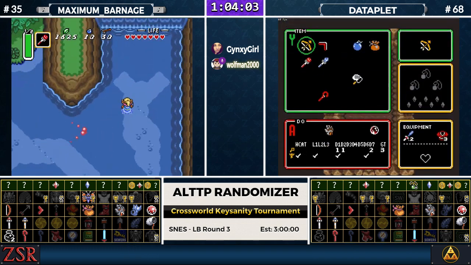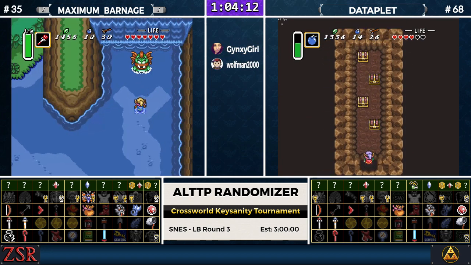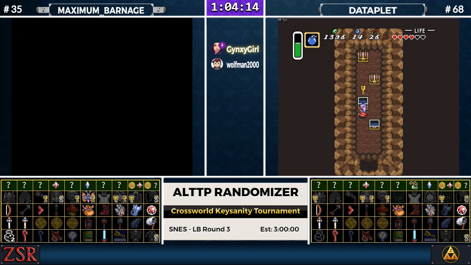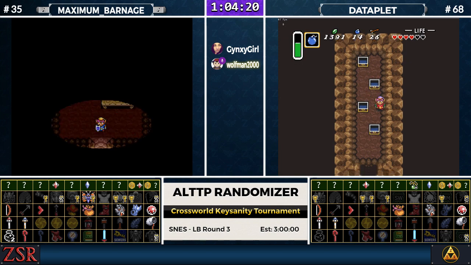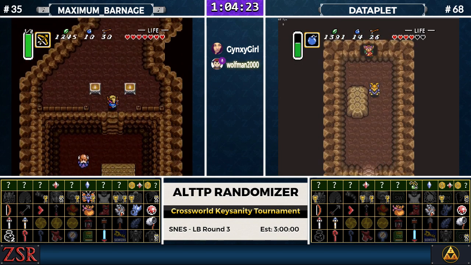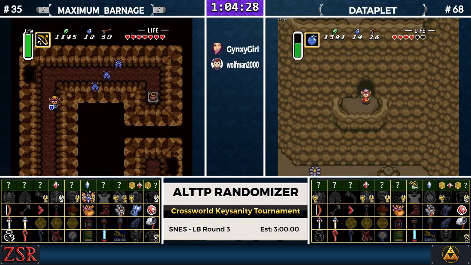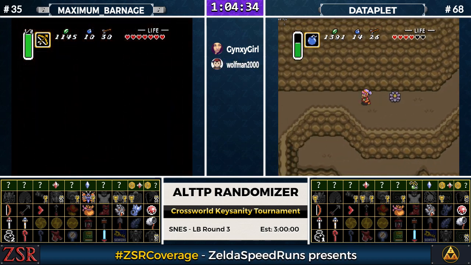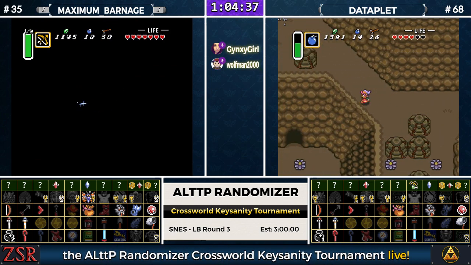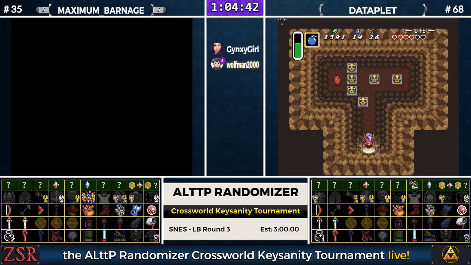Ooh, chat's already hoping that boots are located on King Zora. Wow, just $20. The game is being very, very stingy with items today. Yeah, stingy's a good word for it. We are still missing the hammer, lantern by logic, hook shot by definite logic, and I guess by technical logic, the cape.